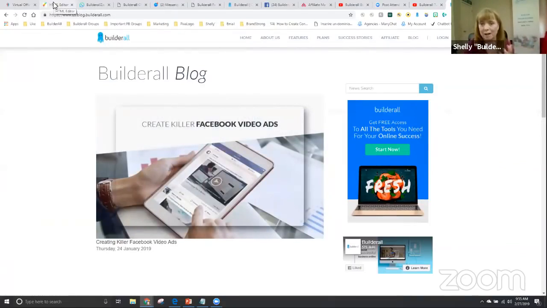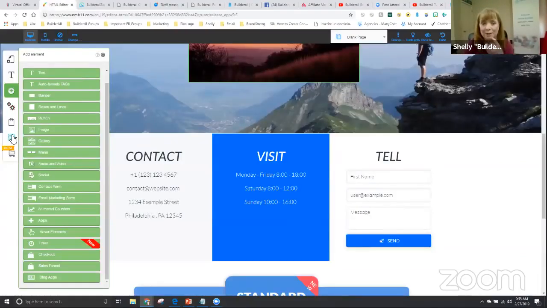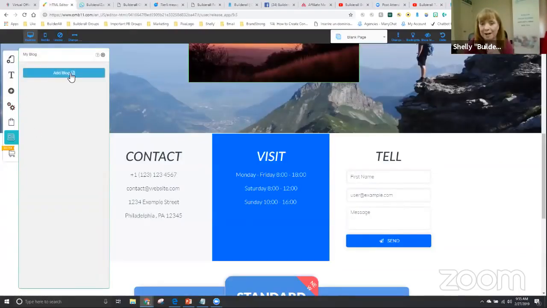And that's just the blog functionality. So if we go back to that area to add the blog, all you do is click that button. It's one click and it's added in. And then the last button that I'm going to show you is the shopping cart. If I click that, you've got one button again, that's create store. And this works really similar to the blog because you can click that button in the background. It's going to create the e-commerce platform for you and a bunch of pages that go with it.